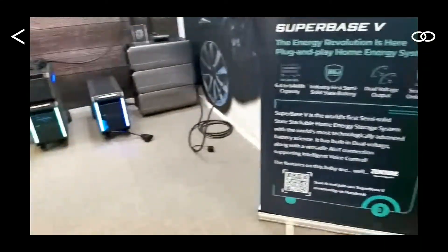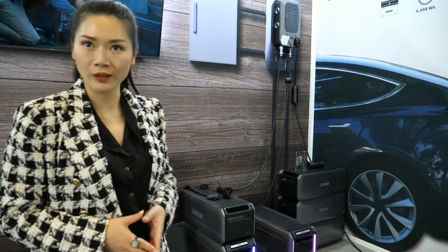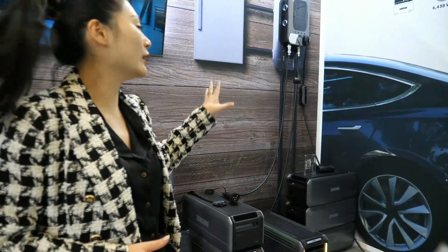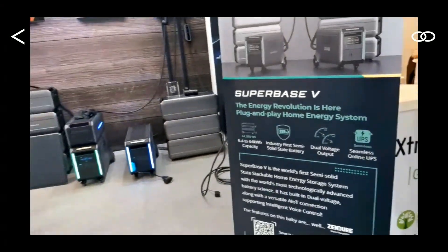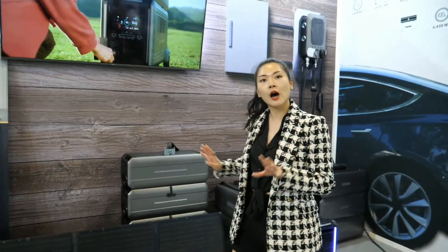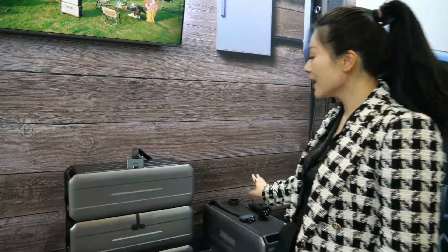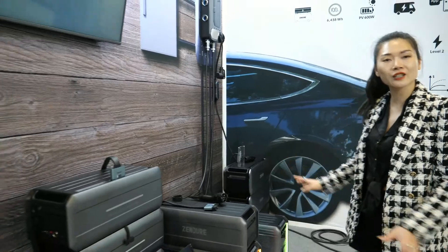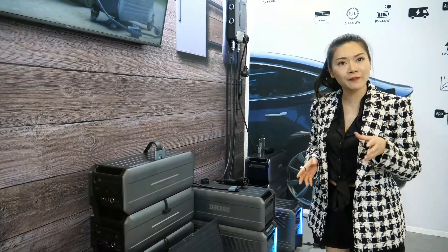You have a solid-state? It's a semi-solid-state battery technology. And with this technology, it's not only about the safety, but also it has great capacity support, meaning that each unit has 6.4 kWh. And with our smart panels you could integrate two units at the same time. This actually comes as a modular — each unit carries four batteries. So the whole ecosystem here, with a smart panel integrating two units, and each unit having four batteries, we actually have 10 units all adding up.